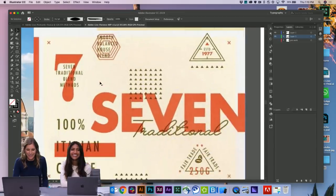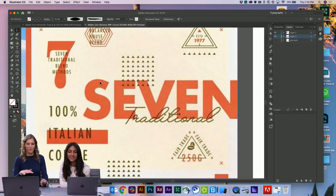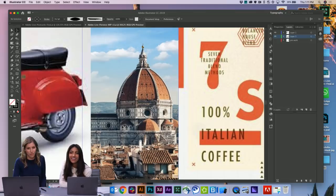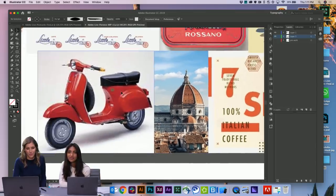Okay, so down here we're seeing the same thing, some overlaying of patterns and text and some transparencies happening, like when people screen print and you have those colors showing through over each other. I really like that. Here's just a picture of Florence, a dome, because it's so beautiful.